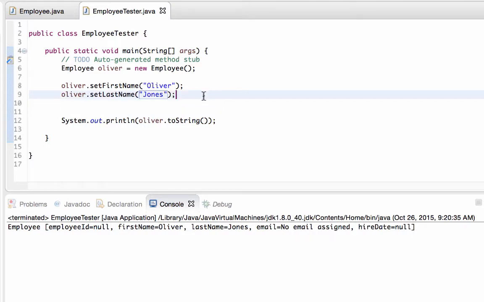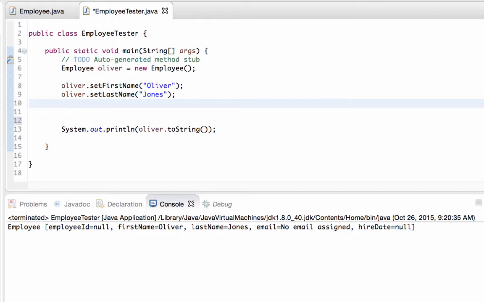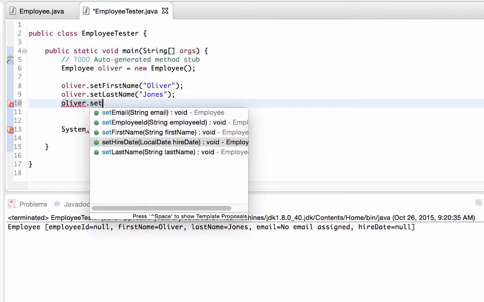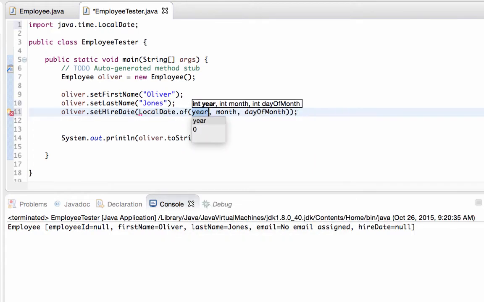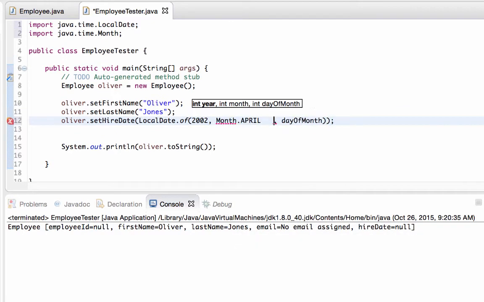Let's set a hire date for Oliver. Since this uses my local date, I have to put in a keyword of local date dot of, and then I'm able to fill in the year. We'll put 2002, month dot April, and change the date to be the 7th.